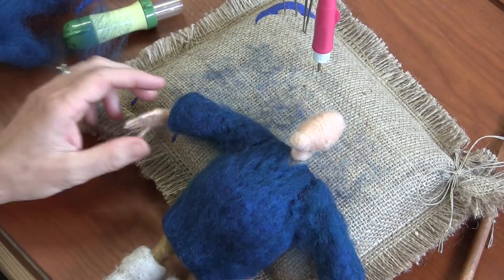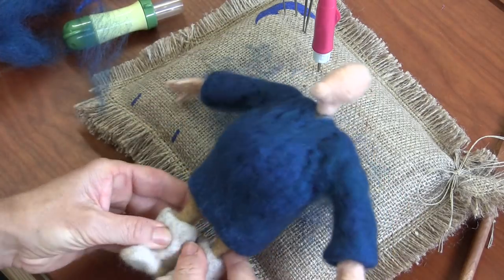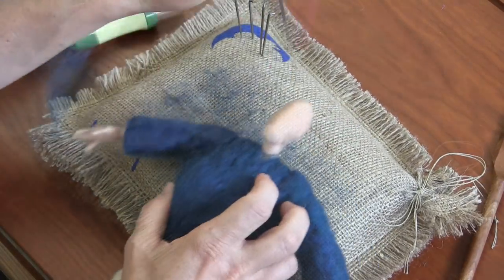Little gnome. Do you want a face? Earth, please. All right. I'm on it. I'm doing it.